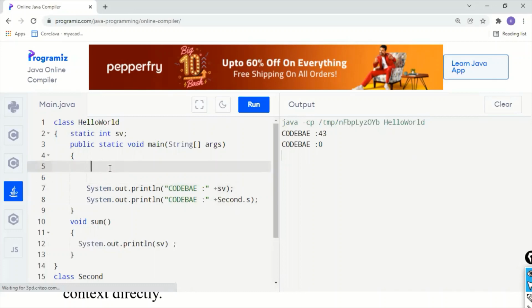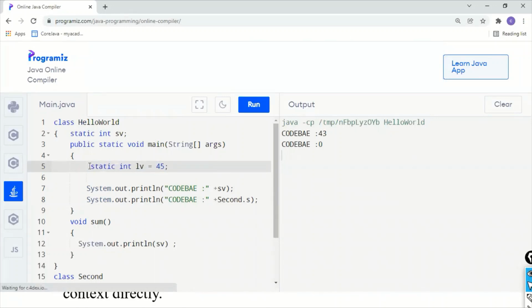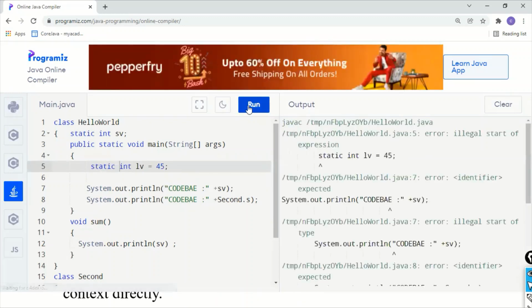Now I'm defining another variable, a local variable lv equal to 45. We know that all the local variables must be initialized by the programmer. This lv is a local variable because we have declared it inside the block. Now let's try to make the local variable a static variable. Error: illegal start of expression.